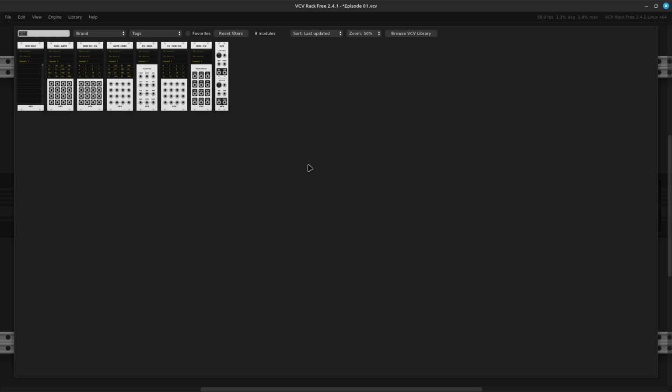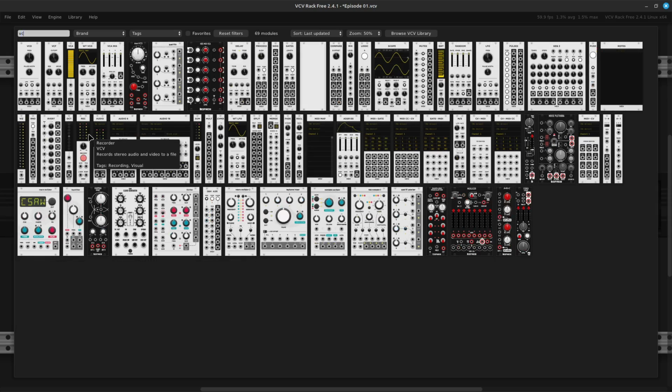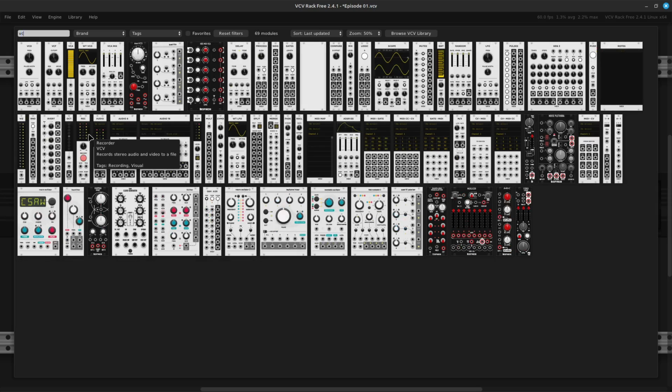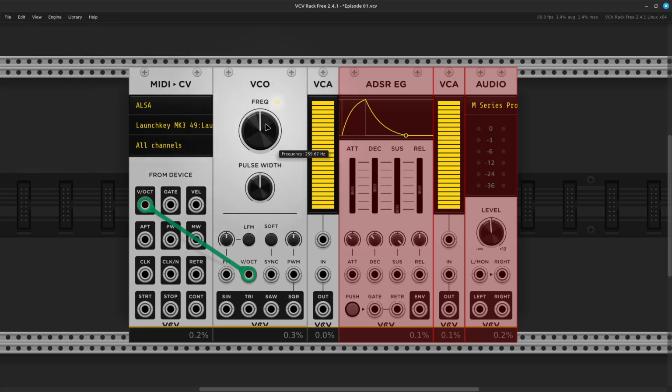And then I'm going to right click here. I'm going to type VCA and put in a second VCA. You need the A to really get the right selection of modules. This is where last time I was trying to get a little bit more expressiveness with the velocity, but I did some thinking and figured it out.